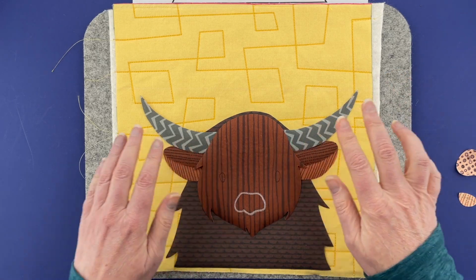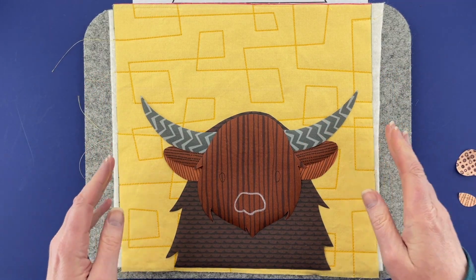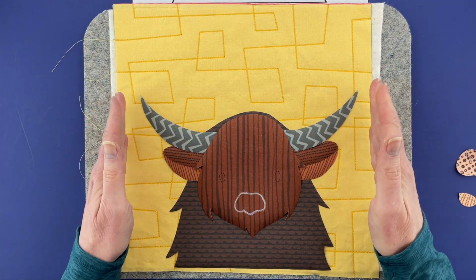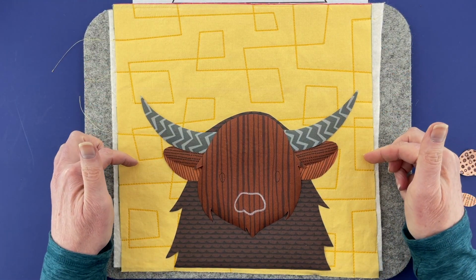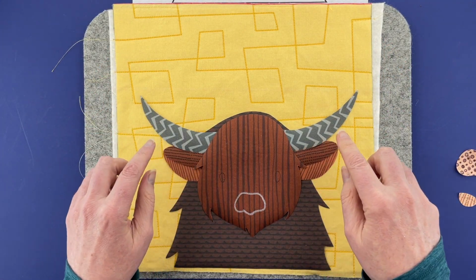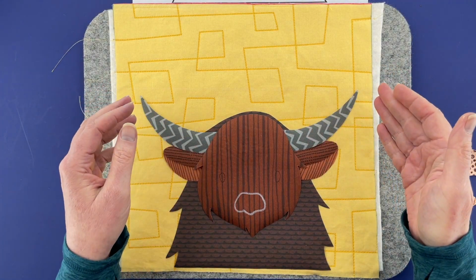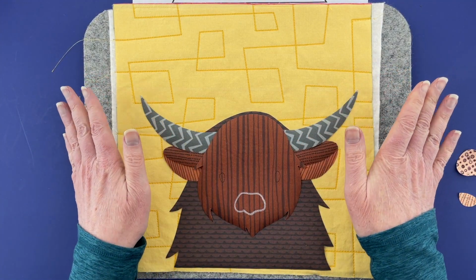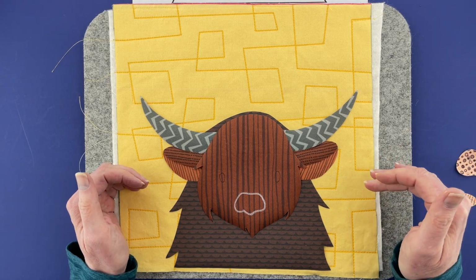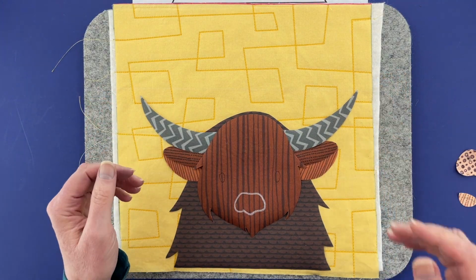Okay, so one thing to be aware of with these horns is I have made them very wide because a yak has very wide horns, but this block needs to finish at 10 inches square. So I'm going to trim it down to 10.5, but when I sew the blocks together with a 1/4 inch seam allowance on each side, it's going to be 10 inches. So I want to make sure that these horns are not positioned any wider than 10 inches unless I want to do something fancy with them and have them overlap into the next block, which is really, really fun to do. And I have a tutorial at Shiny Happy World that shows you how to do that, and I'll link to that in this pattern. But for this one, we're going to make sure that he fits in the 10 inches.